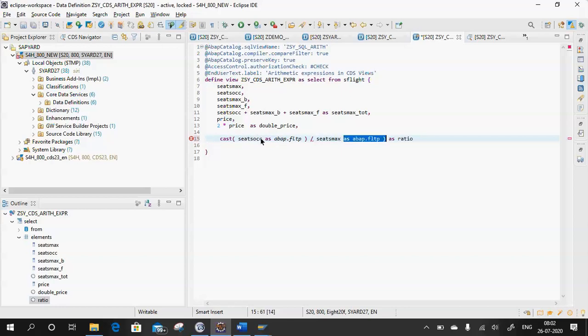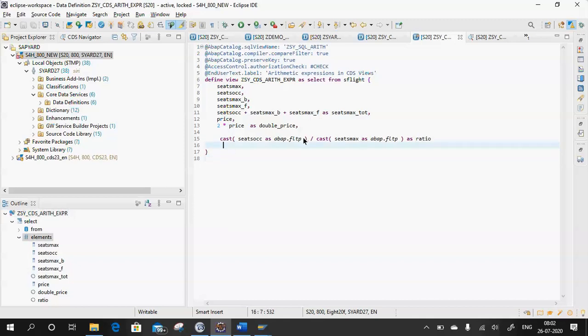Otherwise, it will keep on giving you error. Since I have already cast this to a floating point type, I also need to make this my floating point type. Otherwise, it will keep on throwing you error. Yes, FLTP floating point.